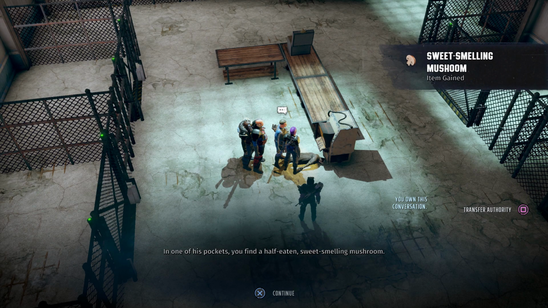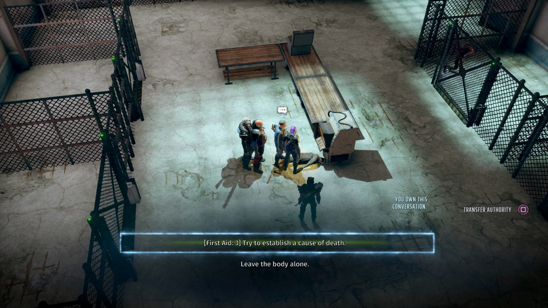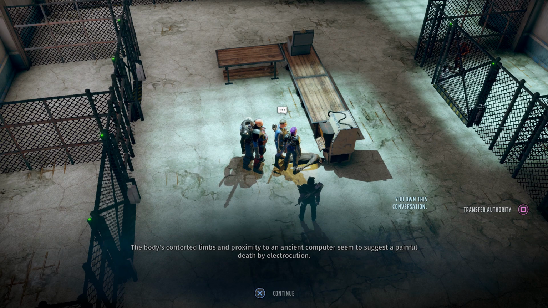In one of his pockets, you find a half-eaten, sweet-smelling mushroom. Oh, I'm going to eat that. Ew, are you really? Oh, now I can use it. Yeah, I'm going to eat it. What's the worst that can happen? Either one, it's going to be a tasty mushroom. I love mushrooms. Mushrooms are delicious. Guess it smells sweet. Yeah, it smells sweet. Or two, I'm going to get high. This seems like a win-win situation, Jinx. I guess there's the third possible situation, if you want to be technical, where I eat the mushroom and die. But let's not talk about that. Maybe I'll vomit all over the place. I don't know. Let's do the first aid on this person and see what happened.